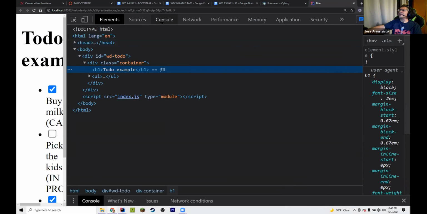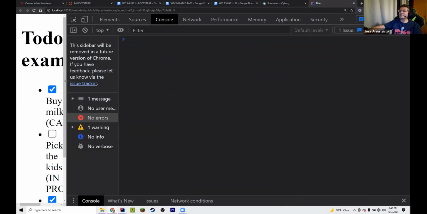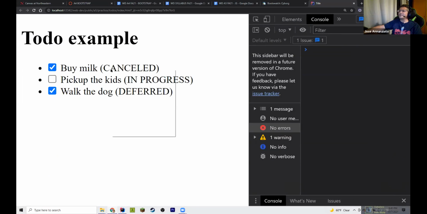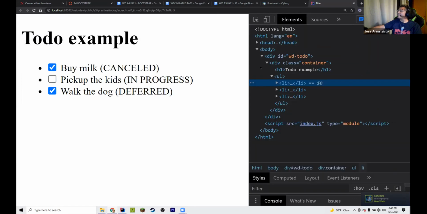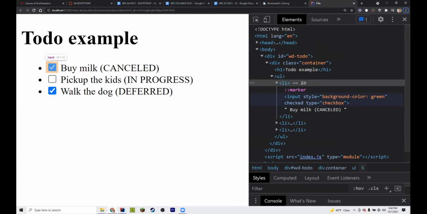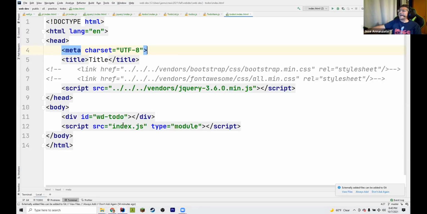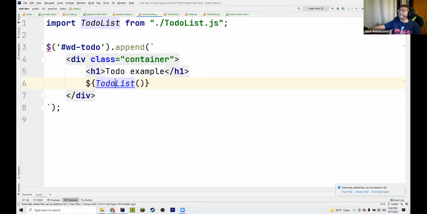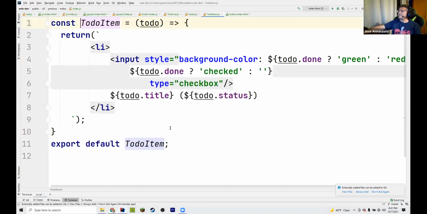Inspect, are there any errors? No errors. Input style. Background color. Yeah, it's there anyway. Oh, okay, no, because I don't want to do that to the list to-do item. Not on that, on the line item, maybe.